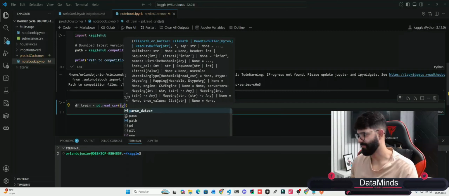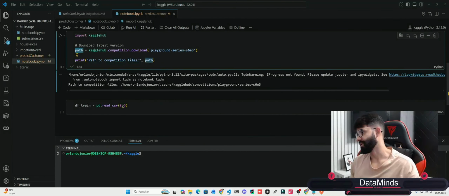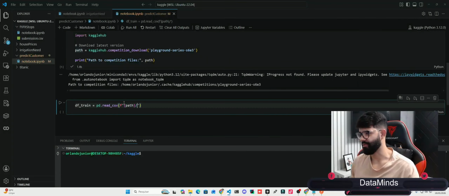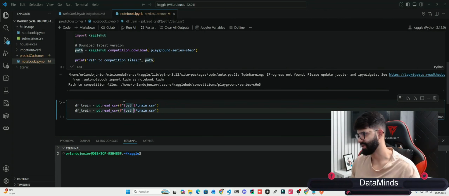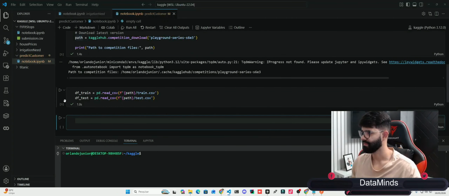As a path for this data frame for training, we can pass the path that we used before, and using the f-string format, you can pass the complete path for this dataset, train.csv, and make the same thing for the test dataset. Okay, it is correct.